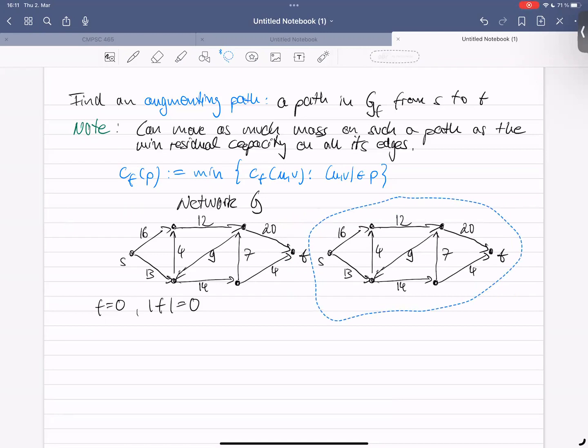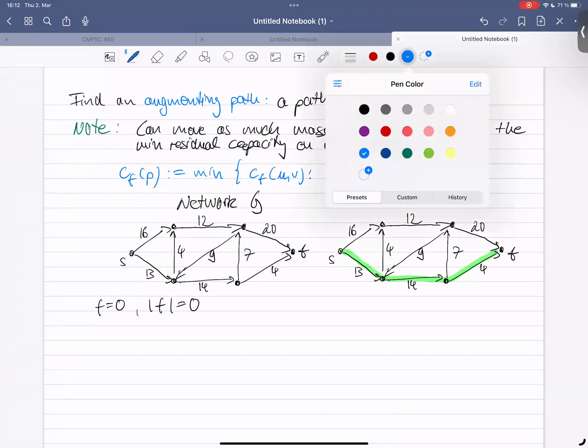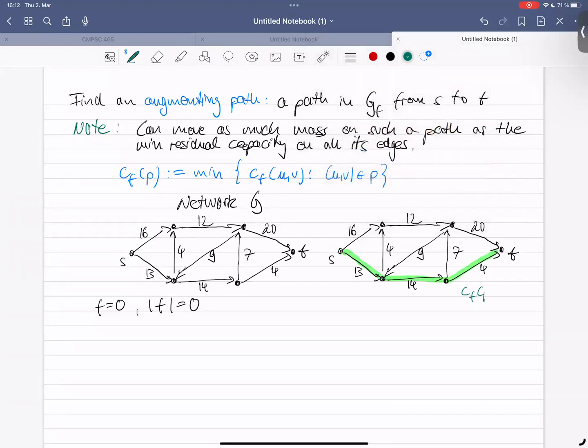Now we want to look for an S-T path, a path from S to T with spare capacity. We could walk, for example, along this path here. This is one such path from S to T, and you can see that I'm only using edges in the correct orientation. The residual capacity of this path, c_f(P), in this particular case is 4, because 4 is the minimum capacity of any edge along this path, and this tells us how much more flow we could send from S to T along this path. And this is exactly what we do.